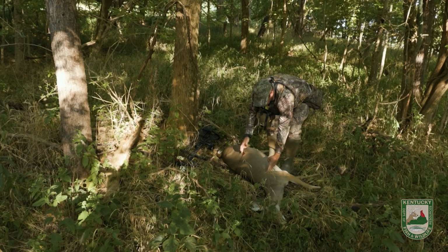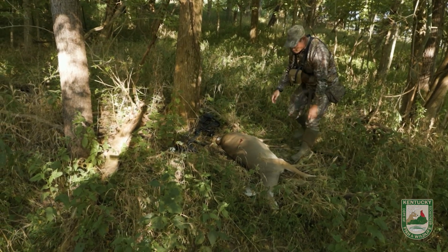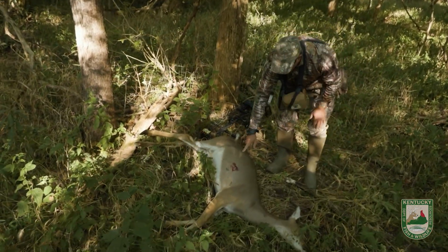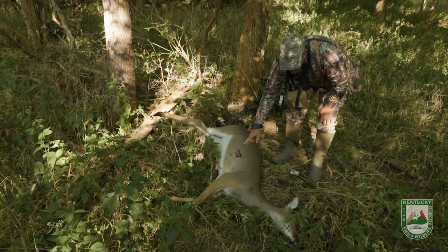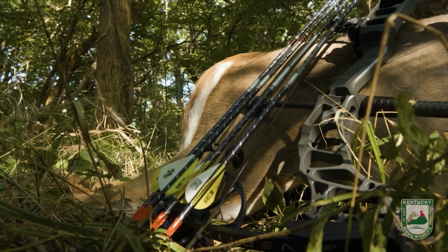Shot went in, I would say, 15 inches further back than what I thought. Now the deer was slightly quartered away from me. Oh, looky there. So where this shot came out is not near as bad as where it went in. This deer has already got some rigor mortis. No exaggeration, went 150 yards. She expired really fast. It's in great shape.